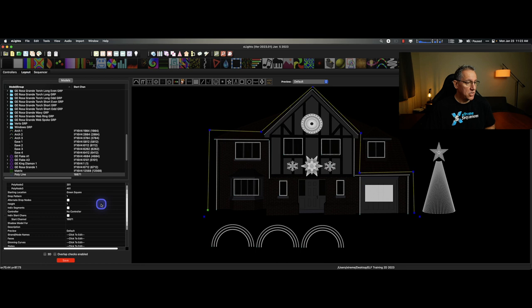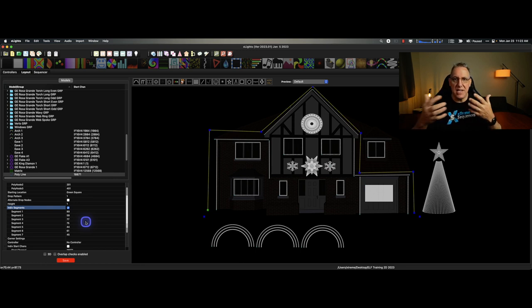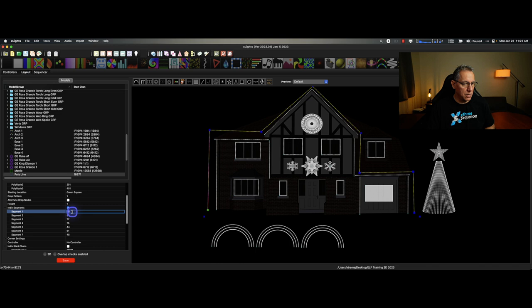Okay, so I've got my number of nodes, my number of strings defined. Now I want to go in here and look at my individual segments, because the individual segments, if I click on this little chevron button here, it'll drop them down, and this is what xLights is taking a stab at. This is what it thinks these might be, each of these segments. And they're not gonna be accurate, I'm sure. So I can change these here, but here's the rub. Each one of these segments, I need to be in that submodel group.